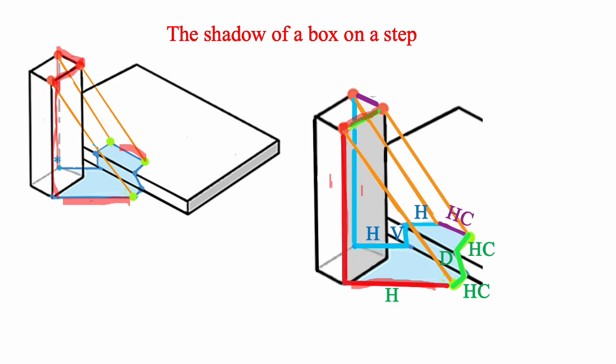The green horizontal line casts horizontal converging lines that go to the same vanishing point as this pole, and a diagonal shadow that goes to the diagonal vanishing point. The purple line back here casts a horizontal converging line that goes to the same vanishing point on eye level, and the final line, this vertical blue pole, casts a horizontal line on the ground because that's the shadow direction I chose, and it has vertical shadows on the risers.